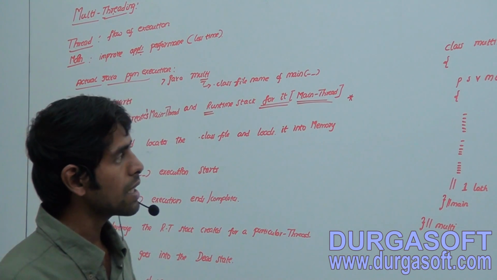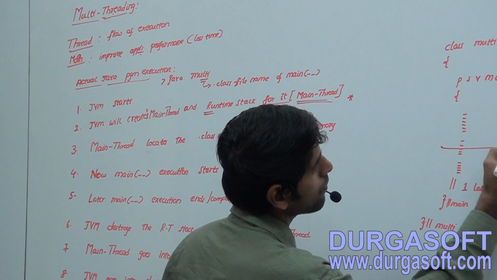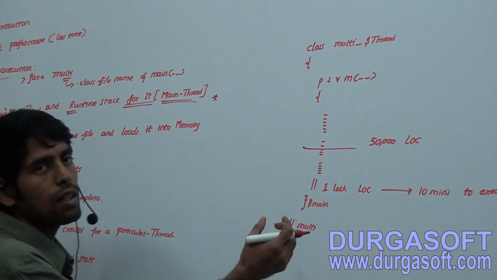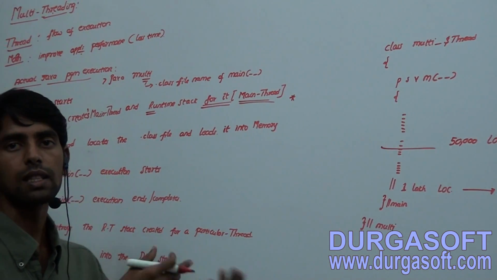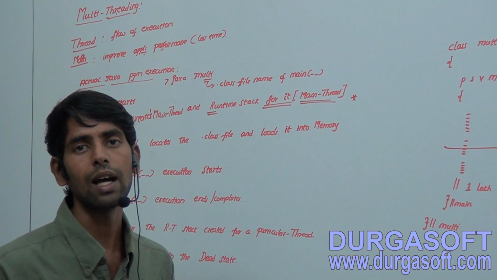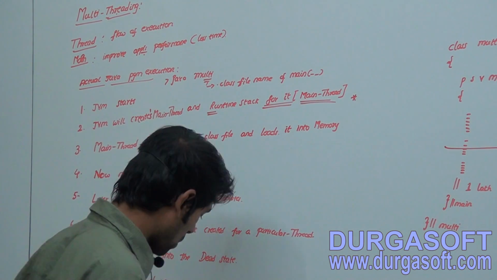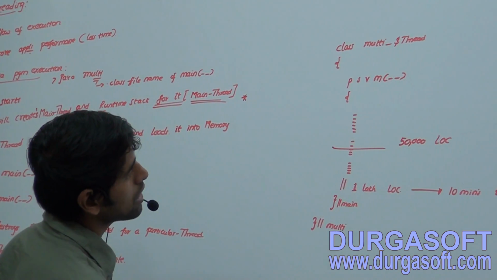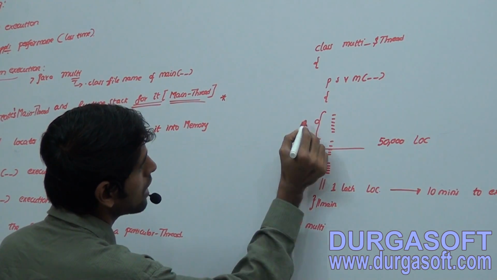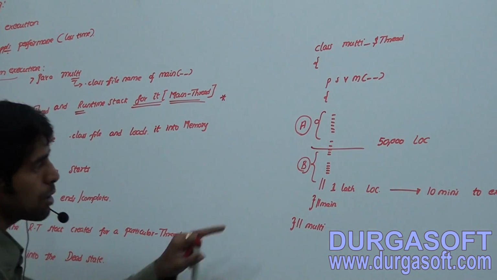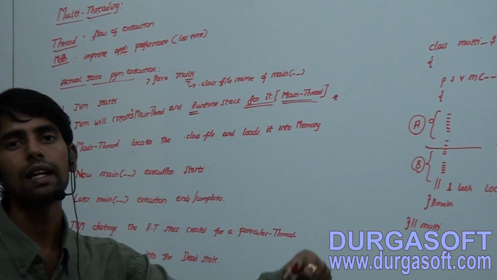Now see here, I know that the first 50,000 lines of code are an independent part of this code, separate from the other 50,000 lines. So what I am going to do is put that 50,000 lines of code in one service, let it be a method in Java. The same piece of code, nothing changed, just the structure is going to change. Don't worry and don't get confused. Let this piece of code be A, and this piece of code be B. Now it is independent, so I am going to execute that code concurrently, in parallel.